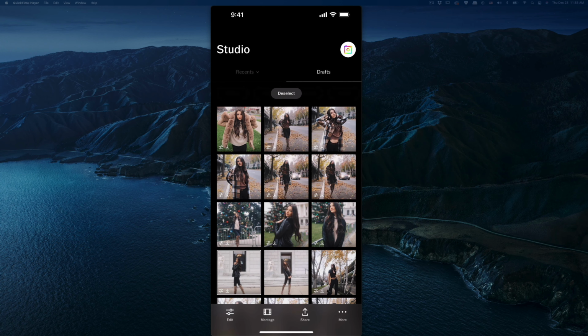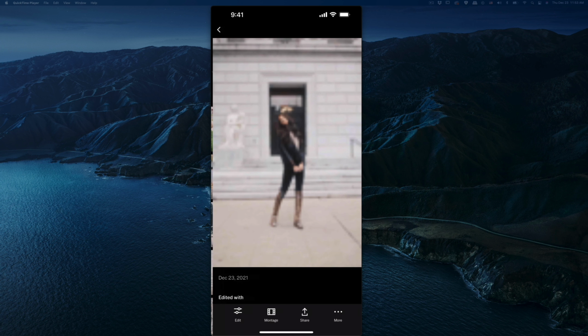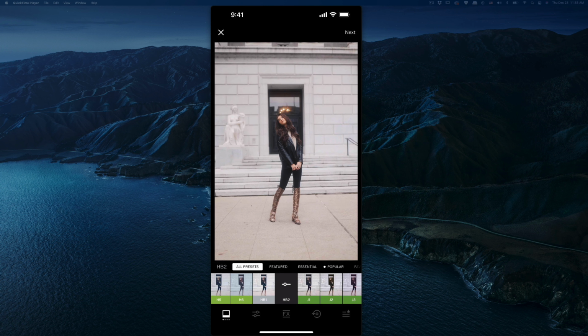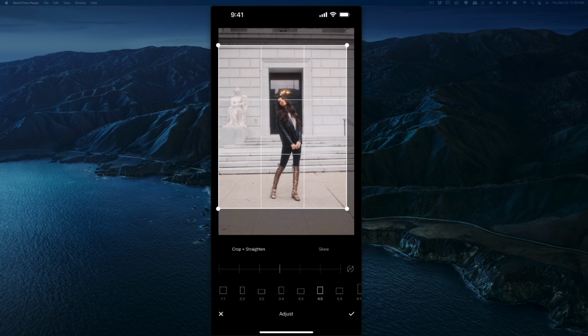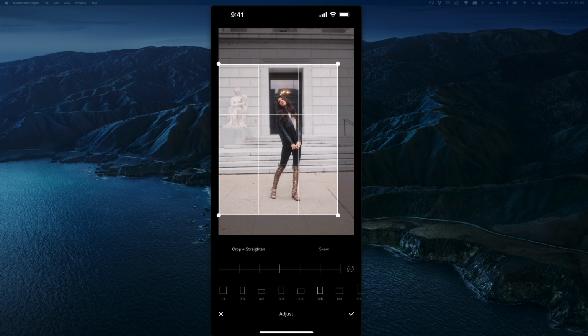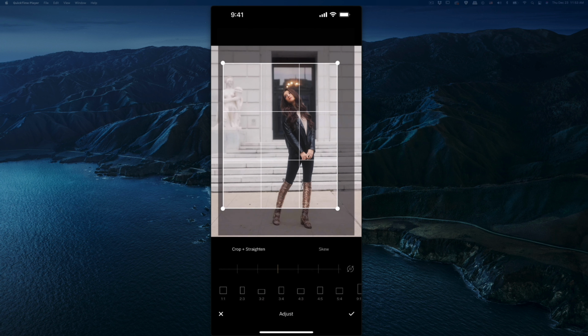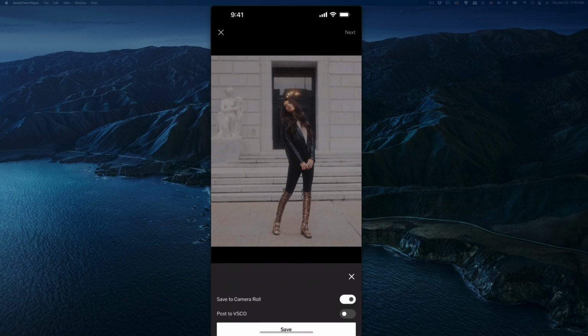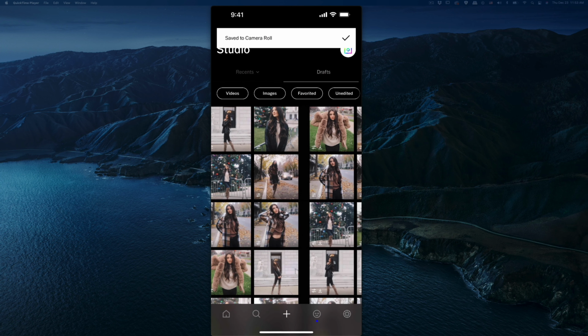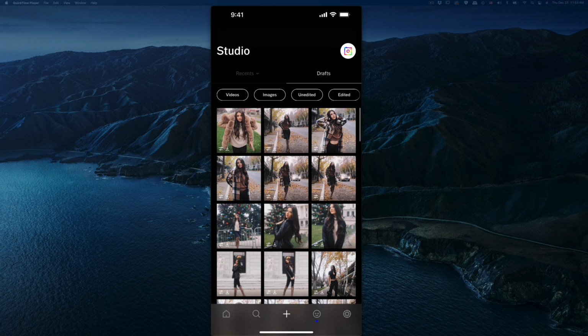And then the next one is similar. I'm gonna copy and paste it to the next one right here. And then slightly adjust the alignment. Okay, so that's my quick edit for these photos.